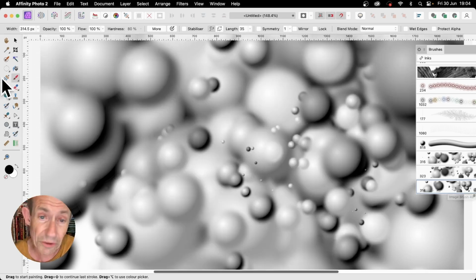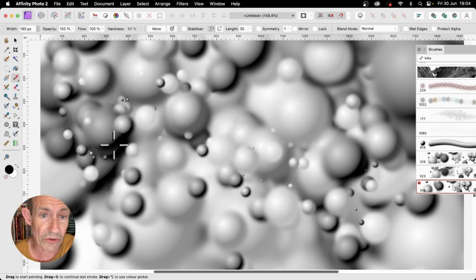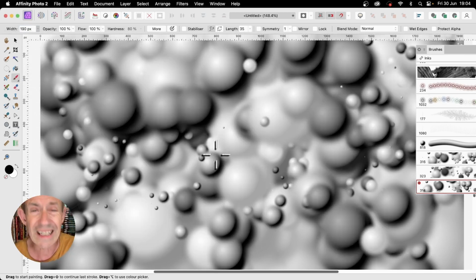Once you've created that, you could use this, but I like to actually add a little bit more structure to it. So I'm just going to reduce this size, maybe make two, you can see a little bit more there. Now this is using scatter. Scatter spreads it out all across the image. That's in the brush stroke.